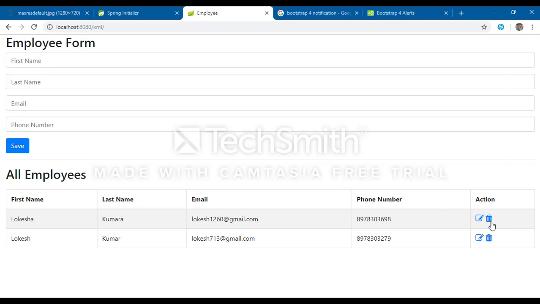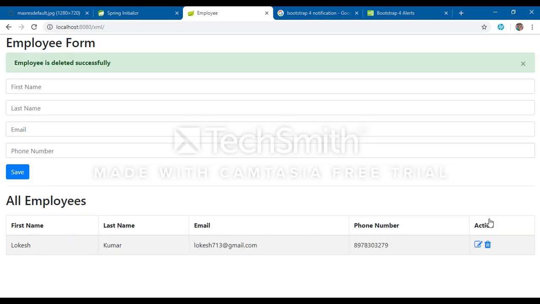Check, delete icon also coming. If I click here, this record will be deleted. Employee is deleted successfully. Record also deleted.